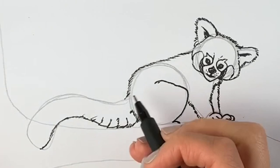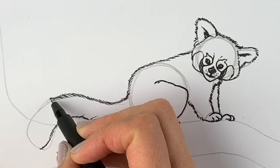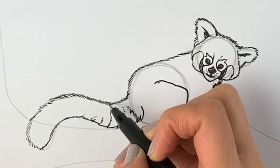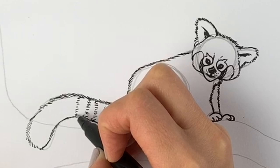Okay, we're going to do the top part now. Lots of these little dashes show that it's really, really furry. Super furry. All the way down and round. Okay, so we're going to carry on these little kind of layers because that shows us where the markings are. So lots of little dashes or little dots, just drawing all the different layers. Some are darker than others. So just coming all the way around.